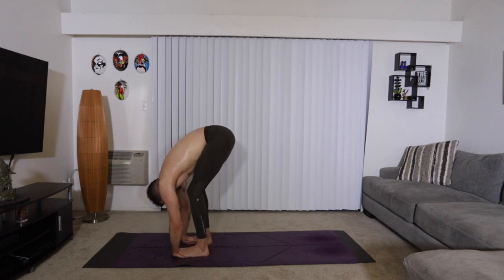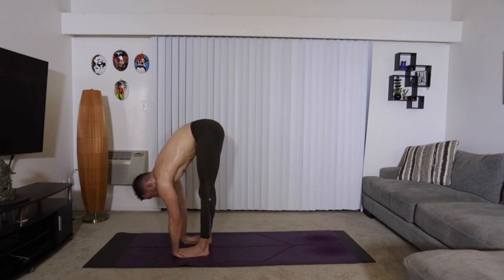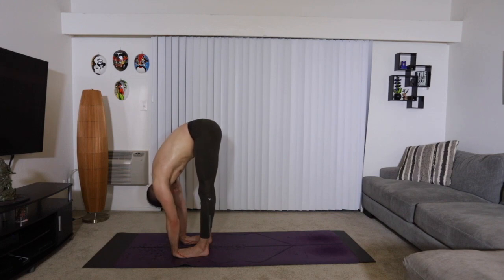And if you want a bit more, slowly as you contract through the quadriceps, belly lifts into the spine. Shift the weight onto the balls of the feet a little bit here. Now as you contract thighs, with an inhale, elongate neck, almost looking forward. Exhale, deepen your forward fold. Your palms are now pulling on the soles of your feet. Belly in, head down, shoulders apart, longer neck, bandha active.